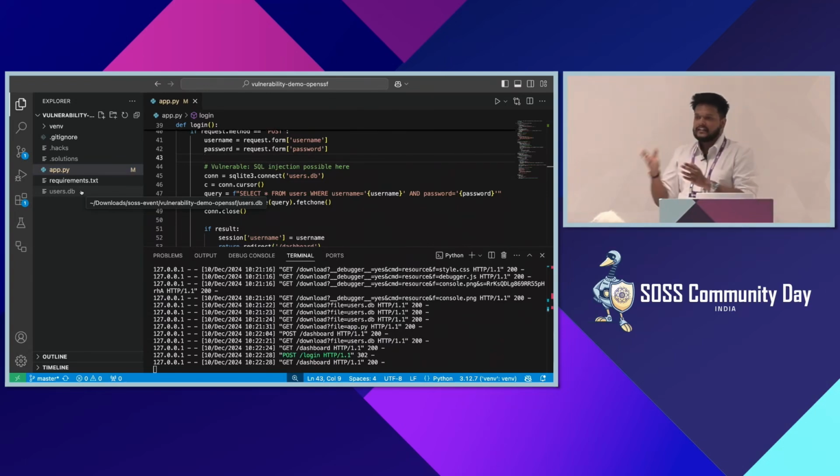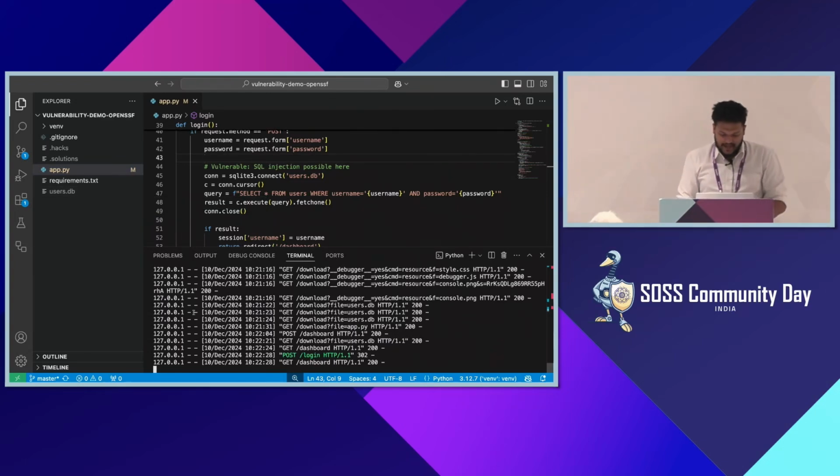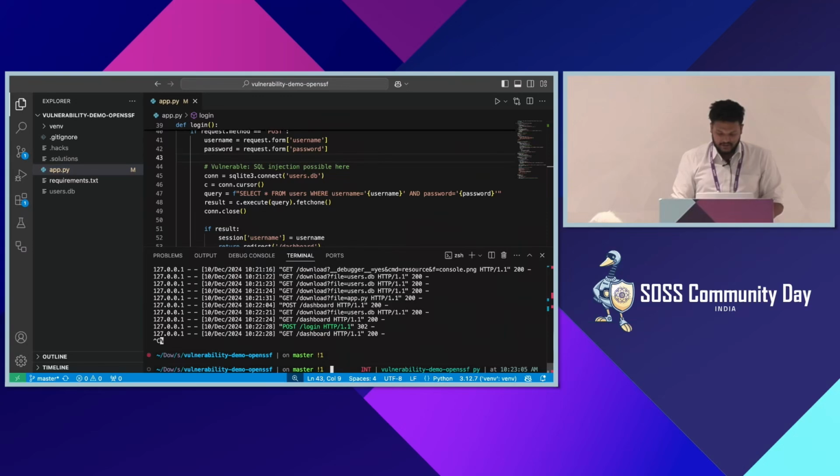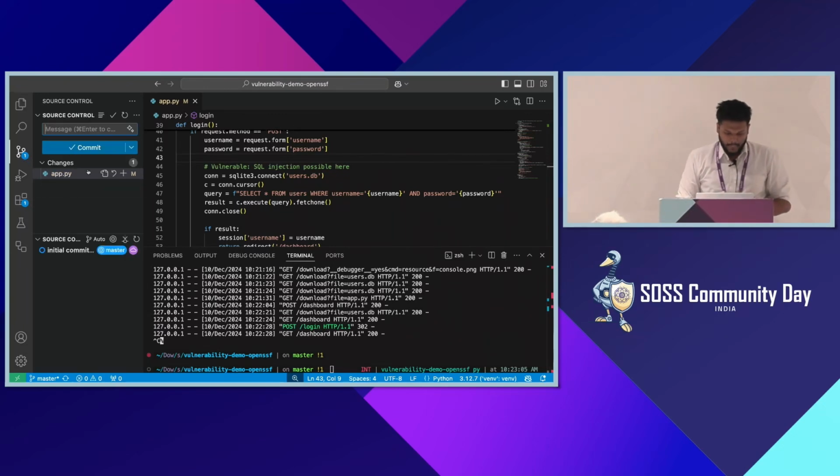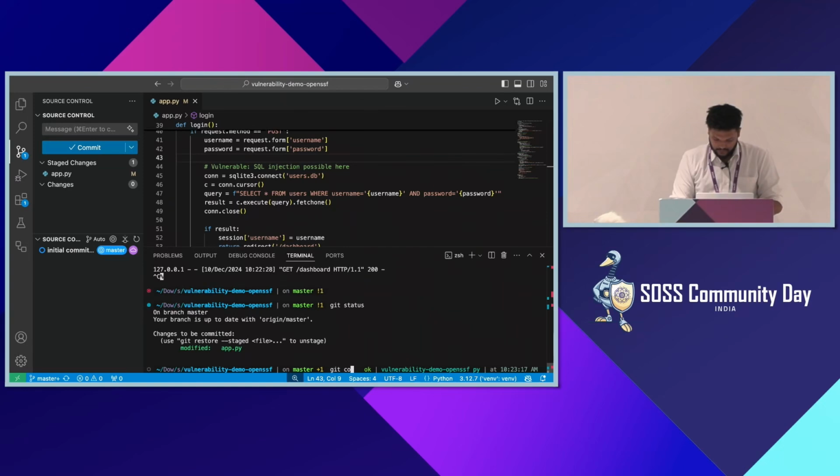So these are three different kinds of vulnerabilities that we have in this application. And if we accidentally push this complete code into production, I don't have to tell you what all issues you would get.